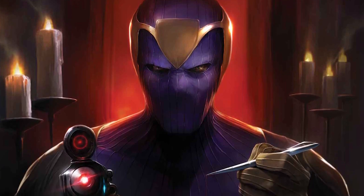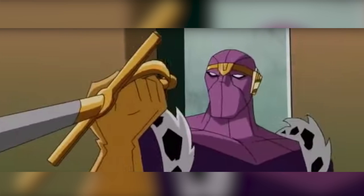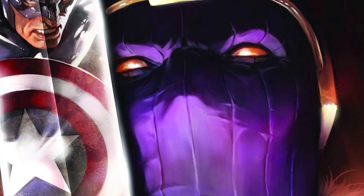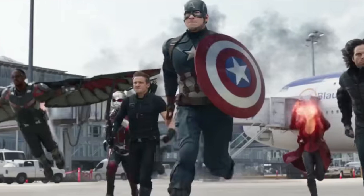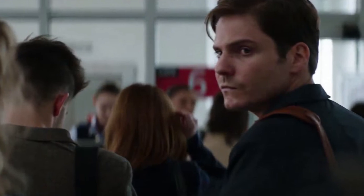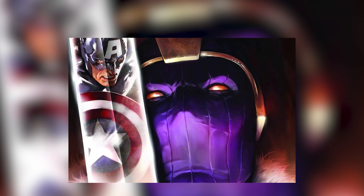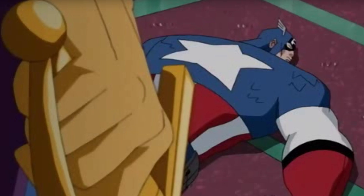Baron Zemo. Here's a villain who's just about as different as you can get. In the comics, there are two Baron Zemos — a father and son — and both rock a funky purple ensemble. Baron Helmut Zemo is a major Captain America villain, known for his signature purple mask which only shows his eyes. The recent film Captain America: Civil War went in a completely different direction though. They made Zemo look like an ordinary guy with brown hair, no mask, and no particular super villain costume. It makes sense for the heavily modified version of the character with a different backstory and motivation, but it's not nearly so creepy as the classic Zemo getup.